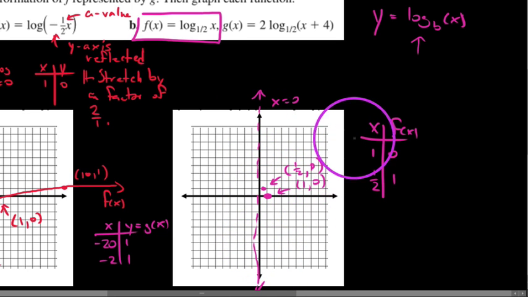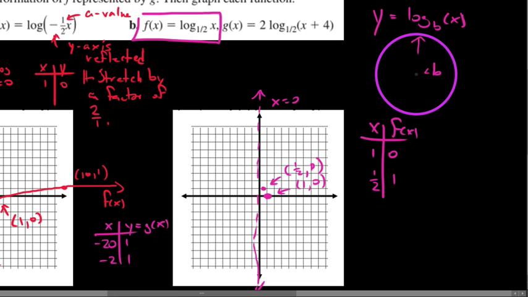But what we're going to see here is because our base is between 0 and 1, we're not going to get our typical logarithmic growth, but it's going to look like coming from the top downward here. And so our parent function would look like this here, and that's really poor. It comes in really fast.